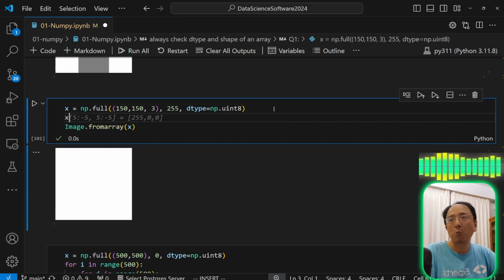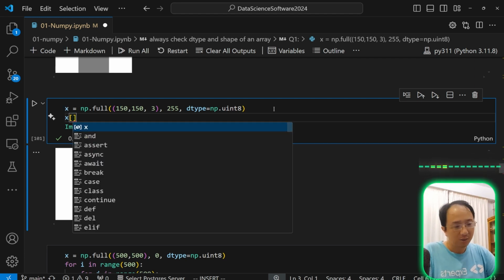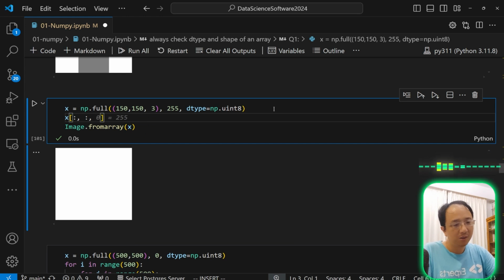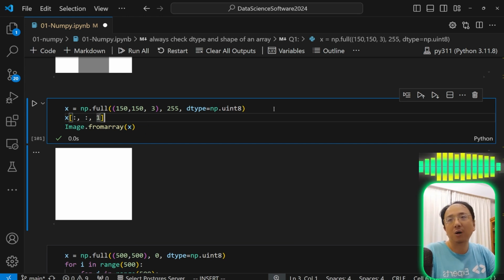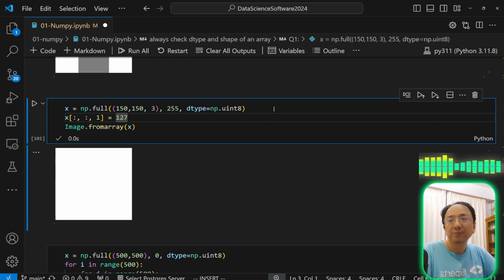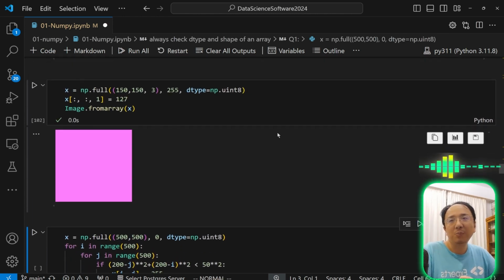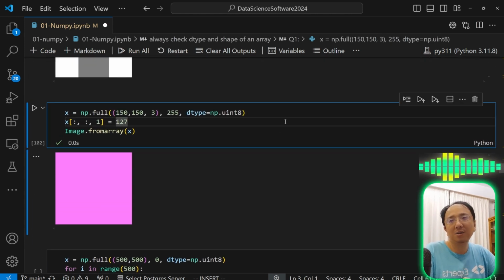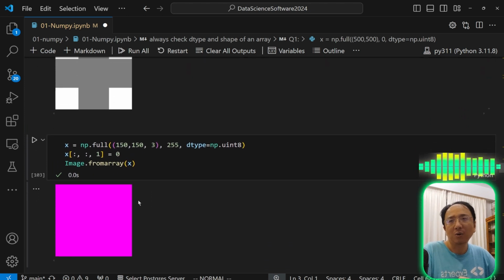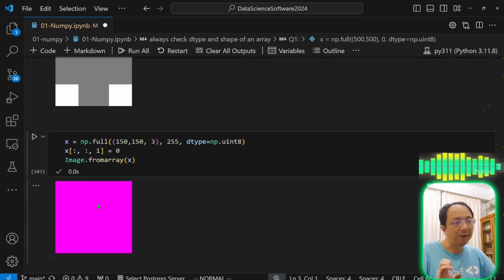We can simply change one of the channels, like this one. Like we change the RGB, we change the green channel to be 127. So the green part of this image will get a little bit darker, so it becomes more purple. If we turn the green part to an even lower value, it will become something like this one, so it only contains red and blue.